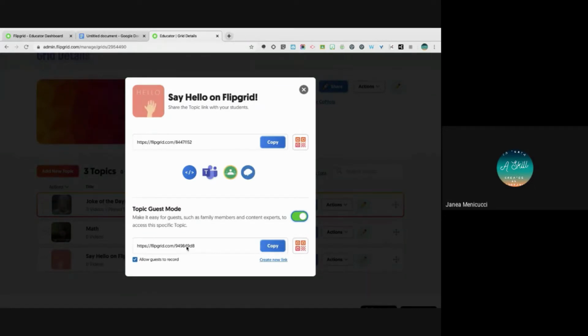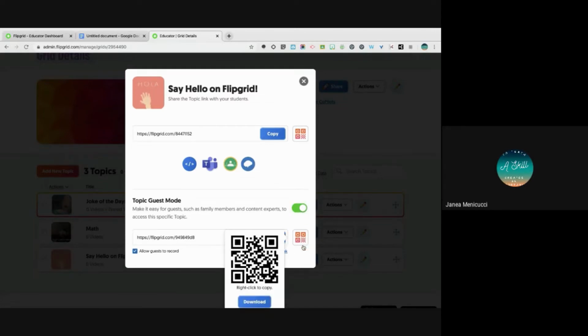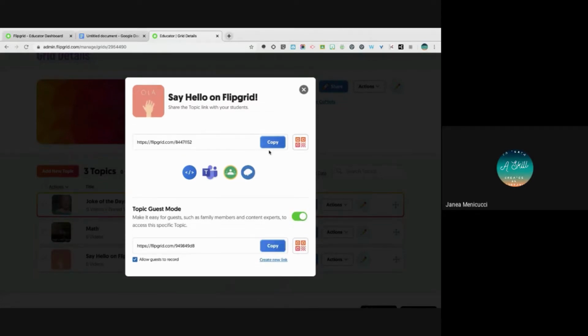So I recommend turning on guest mode for maybe our preschool, our K1s, who may or may not be as fluent, or parents are not sure how to get them into the board. So if you turn on guest mode, this is the code you're going to want to send. You can send this code, or you can share the QR code. With every code that Flipgrid generates, you have a login here, a link with the code, or a QR code to go with it.